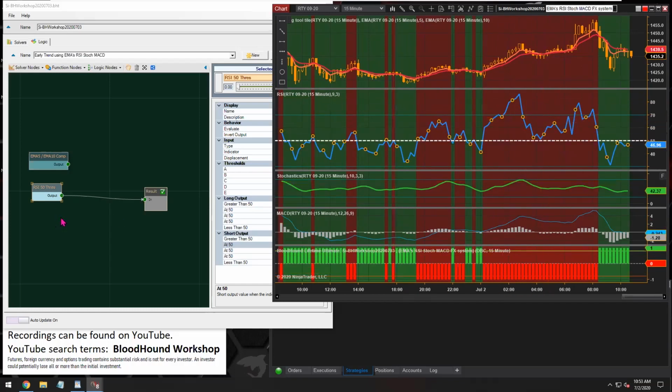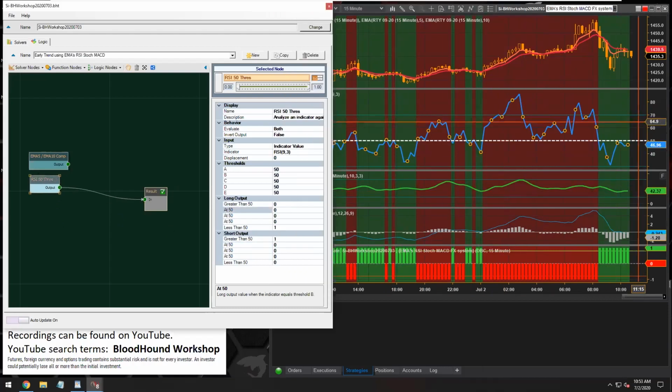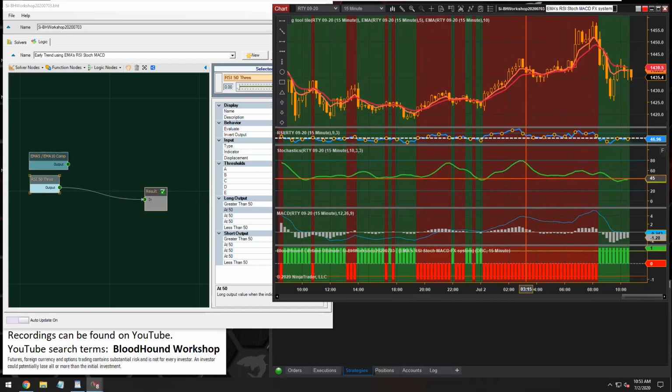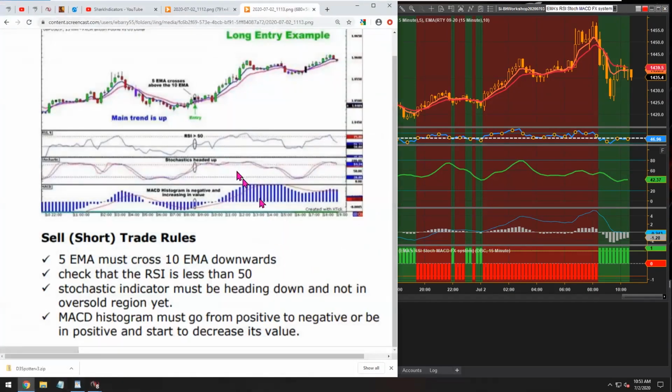Next, let's shrink that up and expand the stochastics there. The stochastics is 2 parts here. Let's pull up this image here. Again, this is the text for a short. It says the stochastics must be heading down.